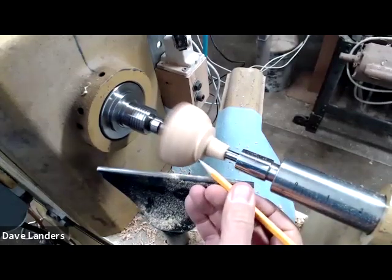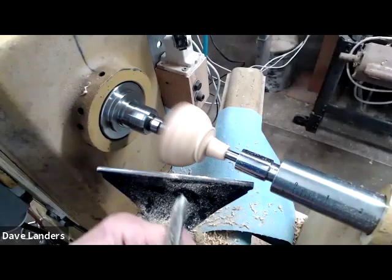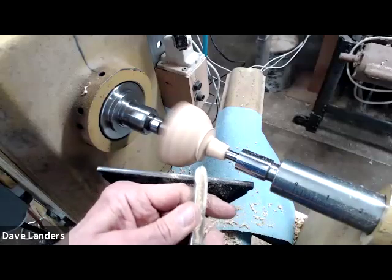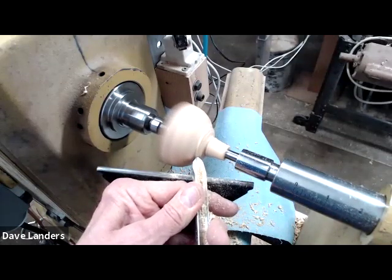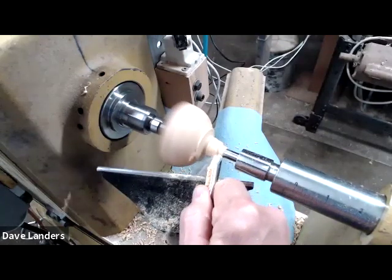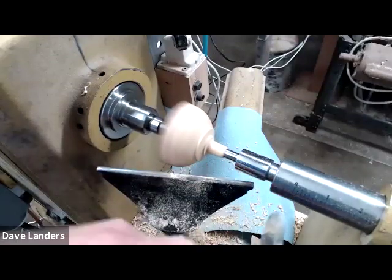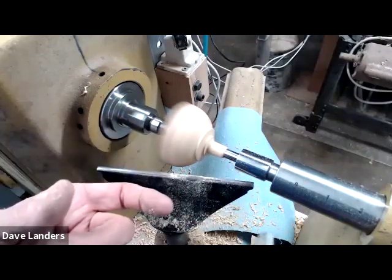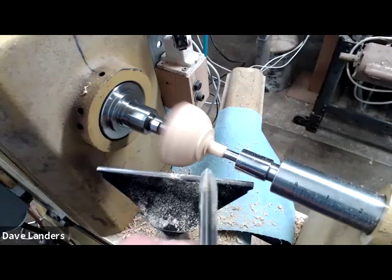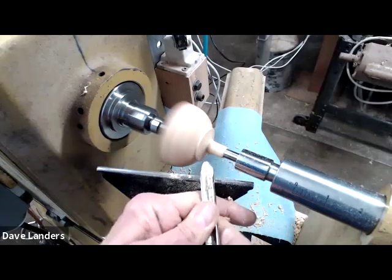So I want to make a tenon that is about that big. That's about right there. Now, I don't want this very big because I may or may not choose to keep it. If I choose to keep it, I don't want it to look like a tenon. And if I choose at the end to remove it, I'm going to be reversing this piece in a jam chuck or something, or in a friction chuck between centers. And I don't want to have to take off a lot of wood because it's going to be kind of a precarious thing. I'm going to have a quarter inch tenon on the bottom here. I've not got a lot of grip, so I don't want a lot of wood that I have to take away.